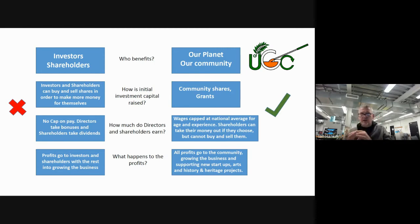With the idea I have, with the structure I have, all profits go to the community. Now, don't forget, we grow the business, support new startups and so on, but I want the business to be making large-scale solar concentrators, large-scale products, and I want the money from that to filter down to actually support the arts and support the history and heritage projects, because nobody else is going to do it. It's only going to get worse in terms of the government, in terms of finding money to support the arts. I think we have to find a way to develop a sector which will actually support the arts as part of its remit.